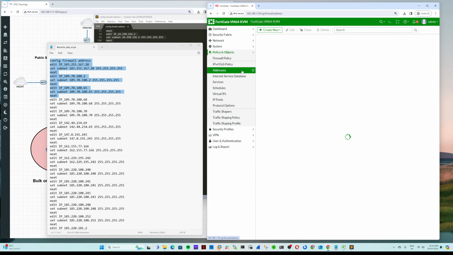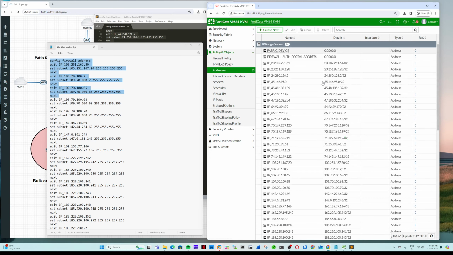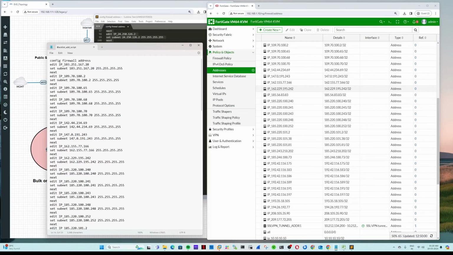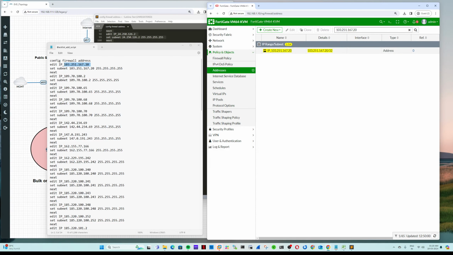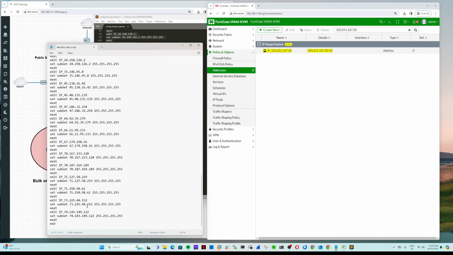Now if you go to the addresses and search the first IP, it's there. Last IP, it's there. Correct IP address and subnet mask. So that is how you can create multiple addresses here.